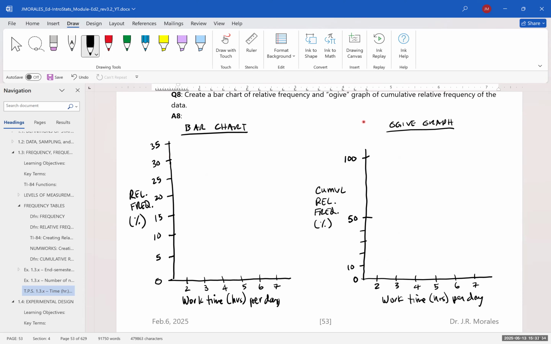Just do your best to make that as equal as possible. And let's do that again: 1, 2, 3, 4.